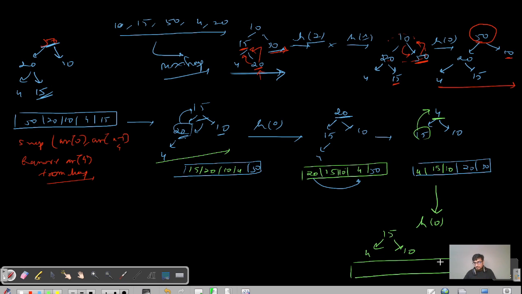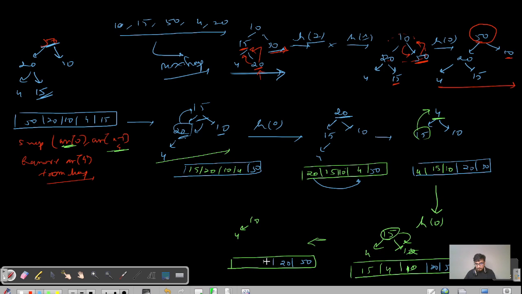Then again what we will do, again we will swap the 15, the root node, with the last, right? With the last. So if we look at this array, what the array will look like, again the 50 and 20 were fixed, so the elements here which are not fixed are 15, 4, and 10, right? You need to swap the first with the last in each and every step. So this will be swapped with this, and we will remove the last node, right? So what the heap will look like now, it will look like 10 and 4, and in the array, now three elements would be fixed.